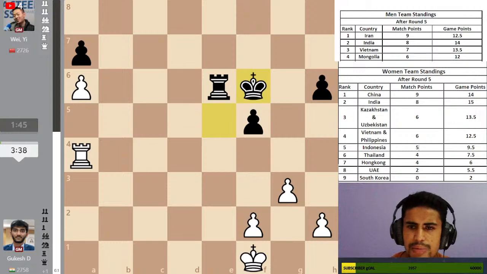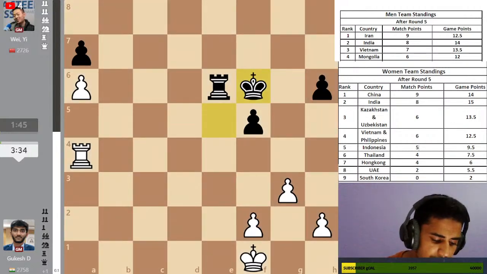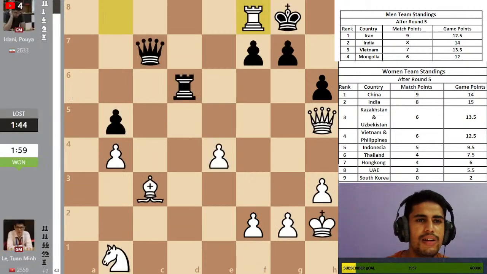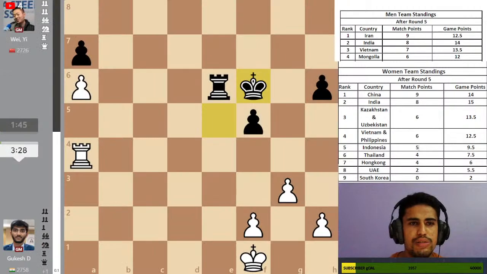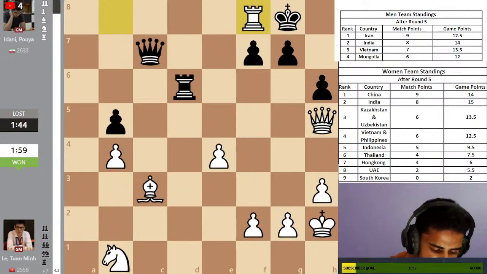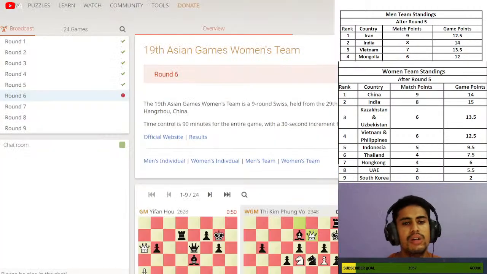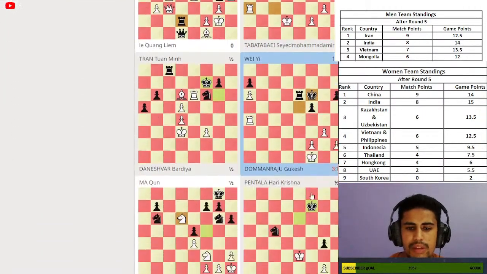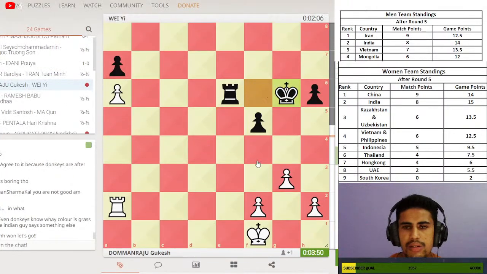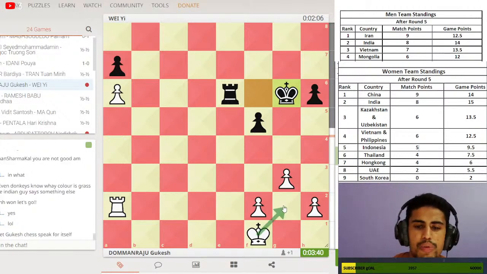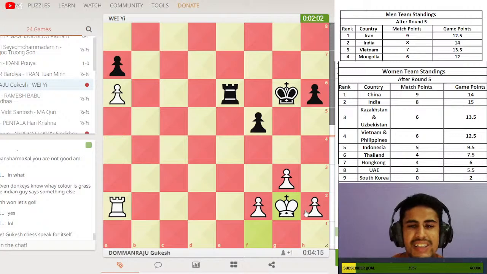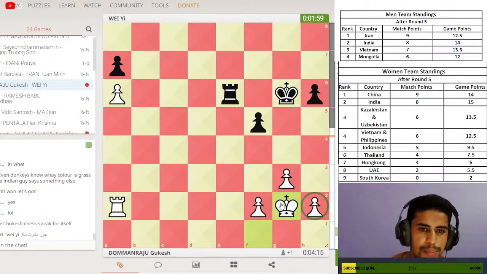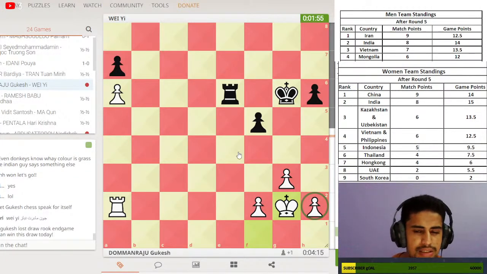I think this is a nice position for Gukesh to win. I guess if Magnus was there, I'm pretty sure Magnus would grind this game. Magnus can win this game. I'm very much sure. By the looks of it, he is just trying to grind this game. Maybe Gukesh can win this game because he is a pawn up. King g6. Black is just trying to put his king closer to the pawns. Maybe now you have to start with king g2. But it's very hard to win these types of rook endgames. But maybe in time pressure, his opponent can make some mistakes.